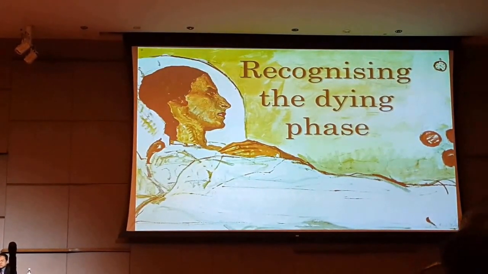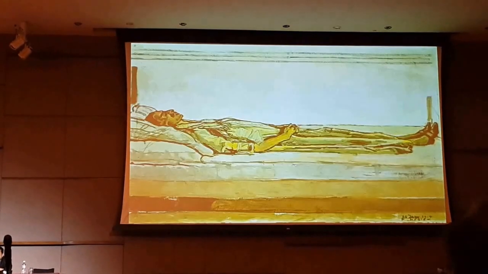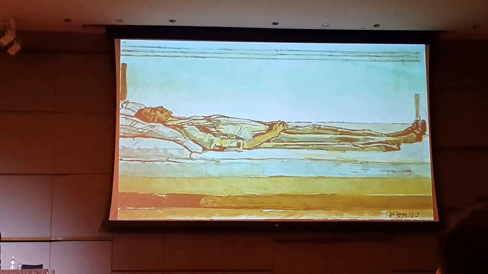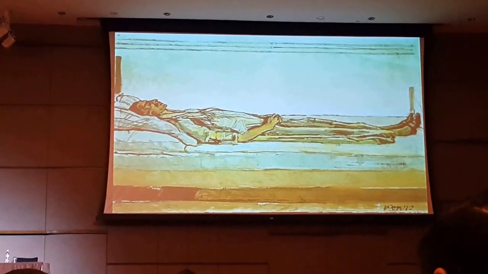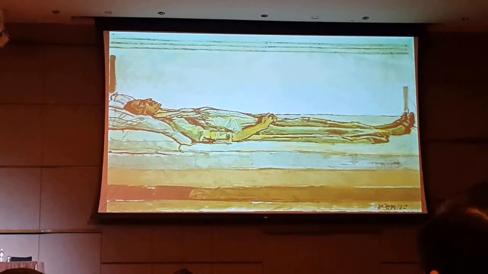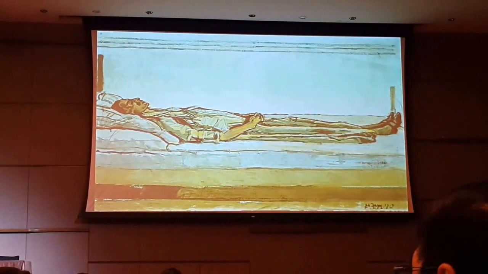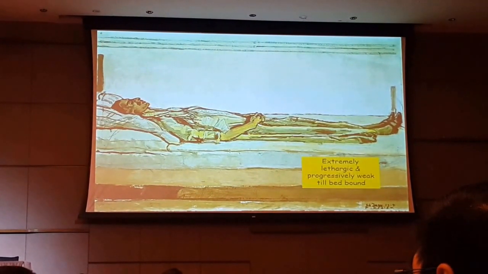So starting off with recognizing the dying phase, it's not very difficult. I think that everyone kind of knows, but sometimes I find it strange that I see patients who are looking like this, obviously looking like they're in a dying phase, and yet there are lots of CT scans or MRIs, they're still waiting for a PET scan to be done. So anyway, I'll just go through this.